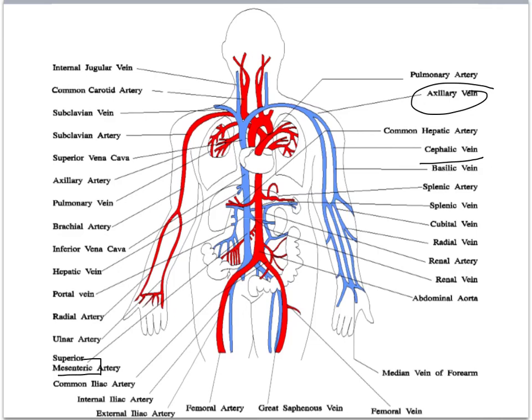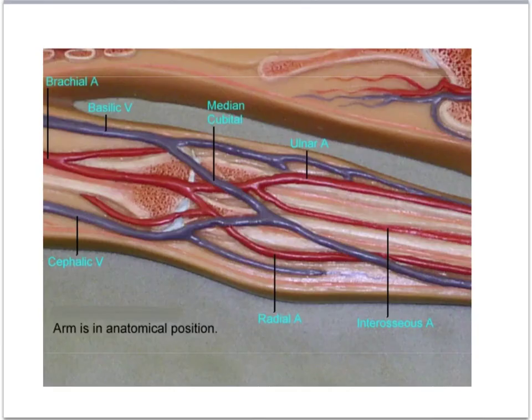Anytime you see mesenteric, you should think intestinal tract. I was looking on here, seeing if there is any other thing that I need to really point out. But again, know things like the subclavians, both arteries and veins. You can refer to your list that you're passed out in lab. And I put this slide in here again pointing out the median cubital. So if you end up doing any venipuncture, let's say you're going to be a phlebotomist, that's going to be your target. Be nice to them.